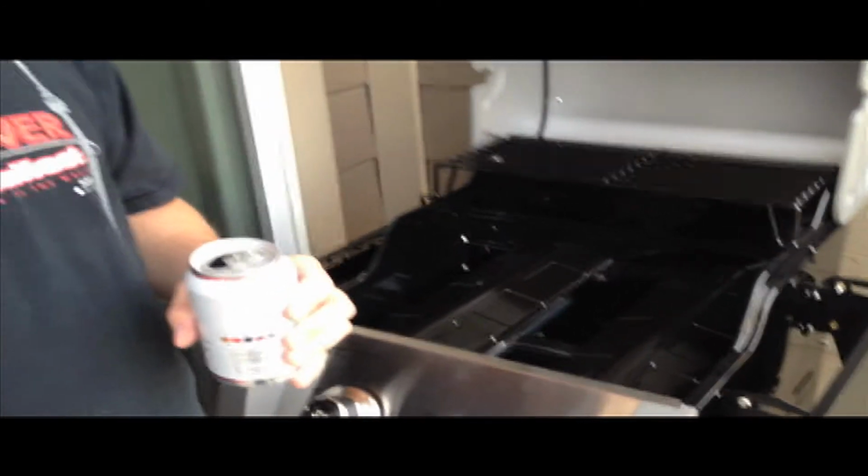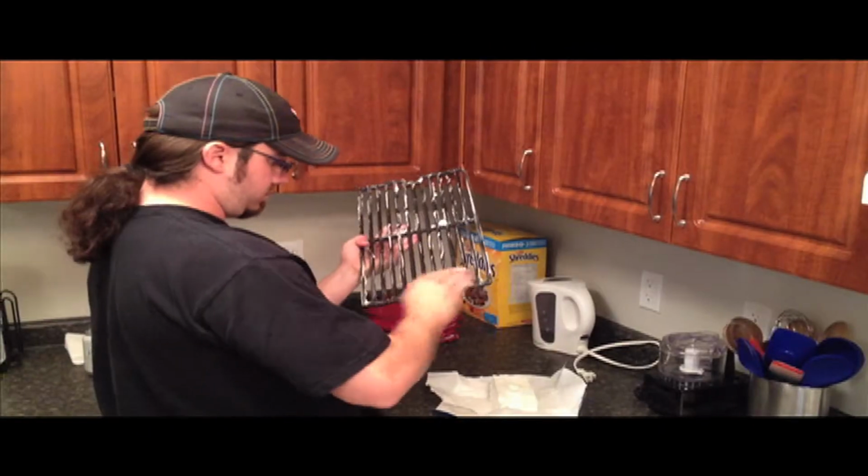So what we're going to do next, though, is probably the most important part of actually owning a high-quality grill like this one. We're going to go ahead and season those grates, because they're cast iron grates, and they need to be seasoned properly the first time and continually throughout.